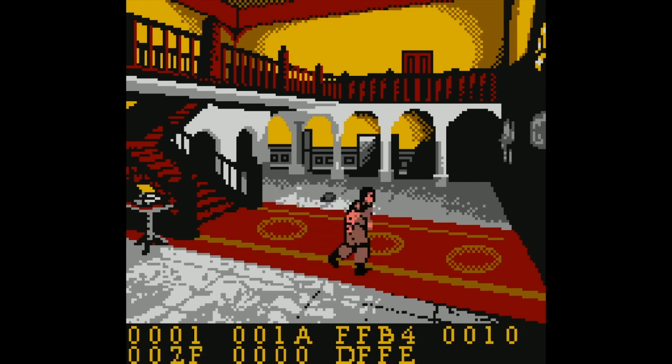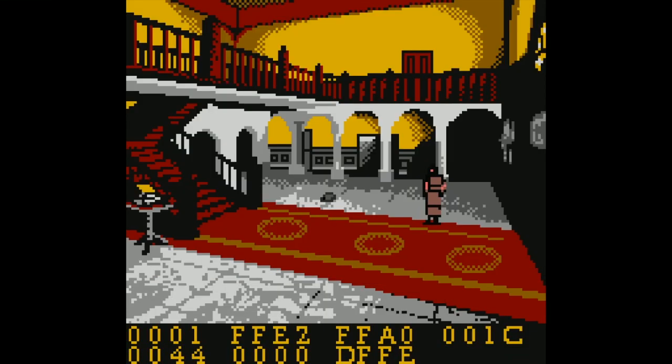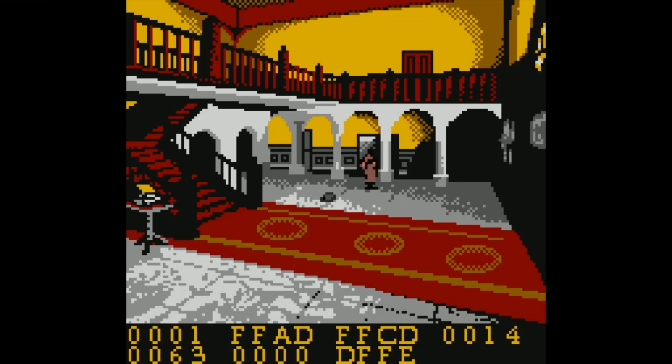I wonder what happens if I... Ah, they took out the animation of the dog. Of the dog going in. Yeah, I guess that's just a weird little thing in the marble.